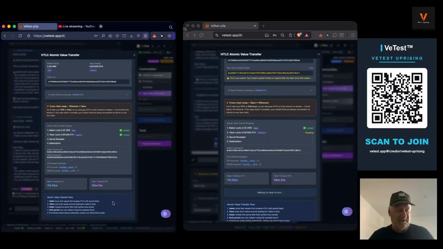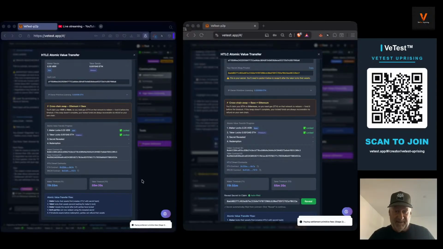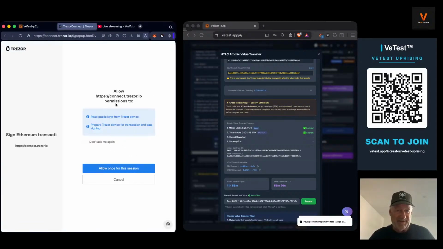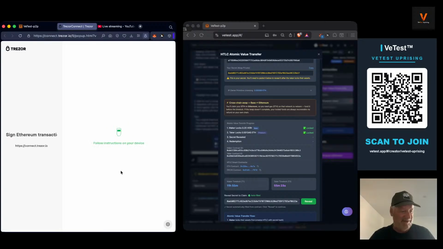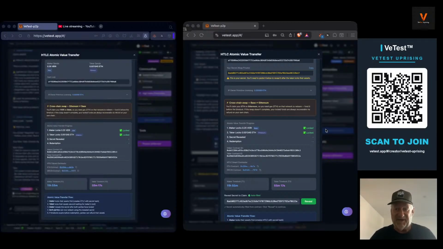You get used to the fast transaction settlements on base, and even a slightly slower one, you notice it. But still pretty speedy overall. Ethereum chain, not too bad. And now both sides are paying their fees. And we see now settlement fees paid on both sides.